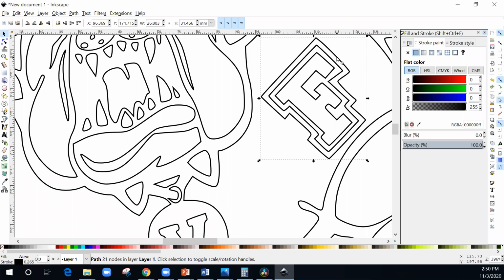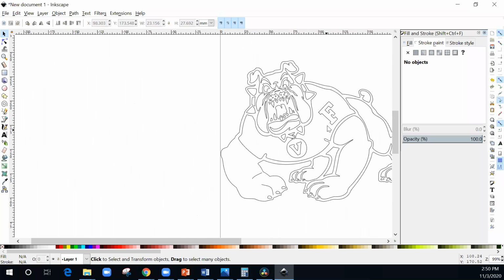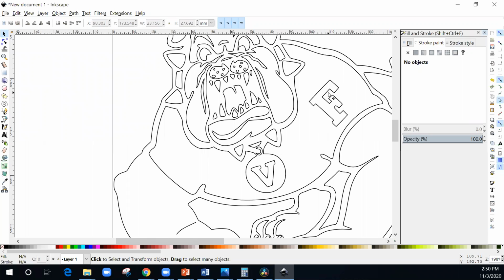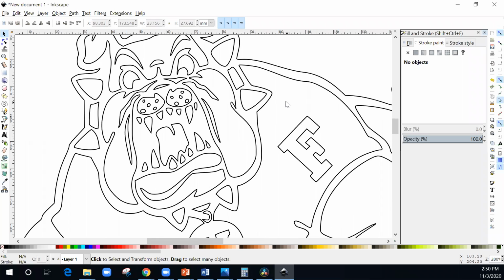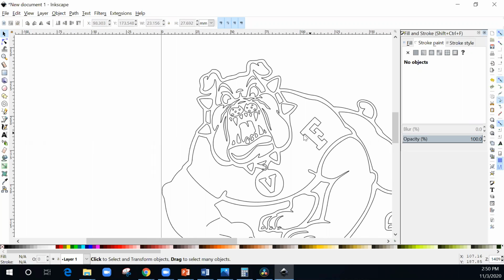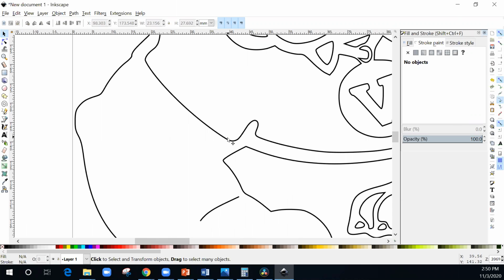I might do the same thing on my Fs, right? If I get rid of those outer two, that F is going to drop out, right? And that's okay because we want this shirt to kind of be the metal still. And it really depends on your design. It depends on what you're looking for, what we want.